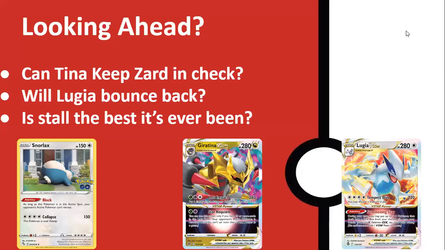So that wraps up today's video, and I want to finish off by talking about these 3 very important things. Can Tina really keep Zard in check? We've seen Tina have these huge expenses with that Lost Impact, Star Requiem, and Iron Leaves really helps you keep Charizard in check. 3 attacks which you can easily do in a Lost Zone build, as well as having Lights in the Arceus build as well, having these 2 of those to try and get the big pressure on Charizard. Will Lugia bounce back?